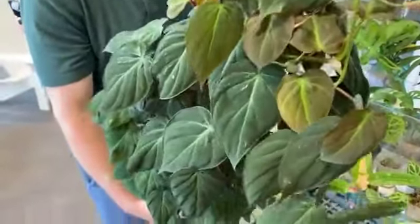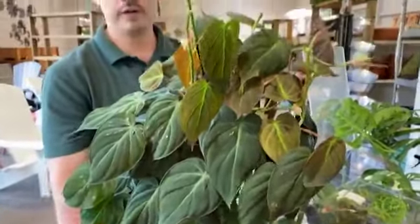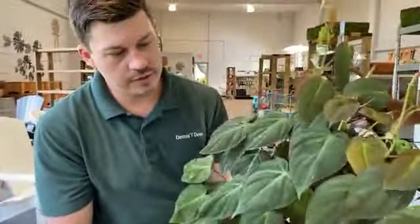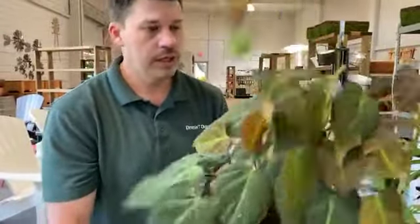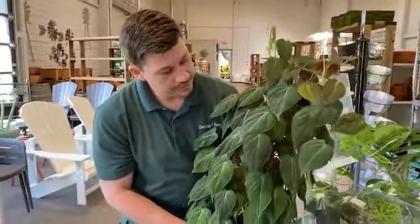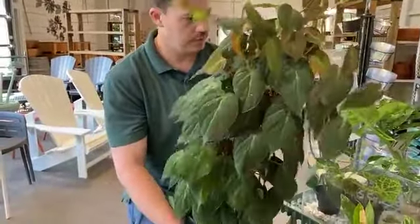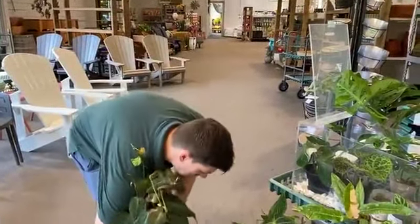But really versatile. This is one also that we talked about all the different conditions. This is an easy houseplant. You really don't have to give it a whole lot of extra care or extra humidity or anything like that. This is kind of tried and true. It just hasn't been produced as much lately. It's harder to get. But just like your standard pothos, this is something that is kind of tried and true as far as plants go.